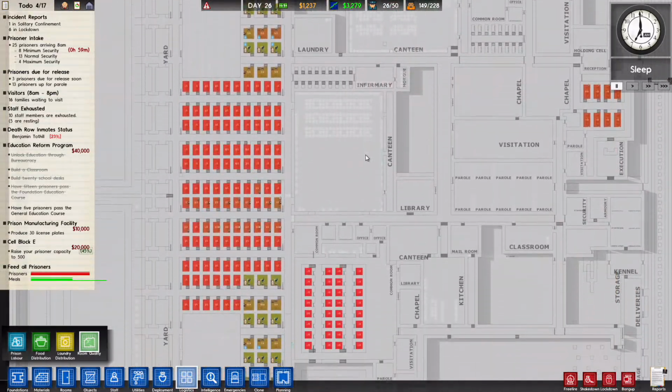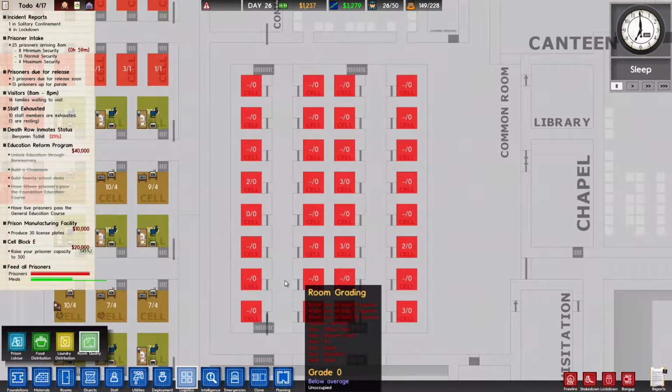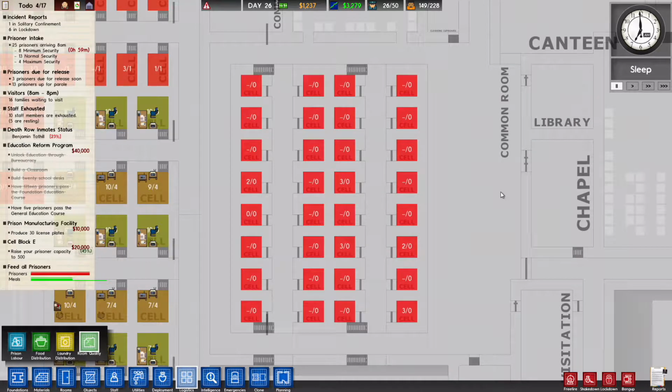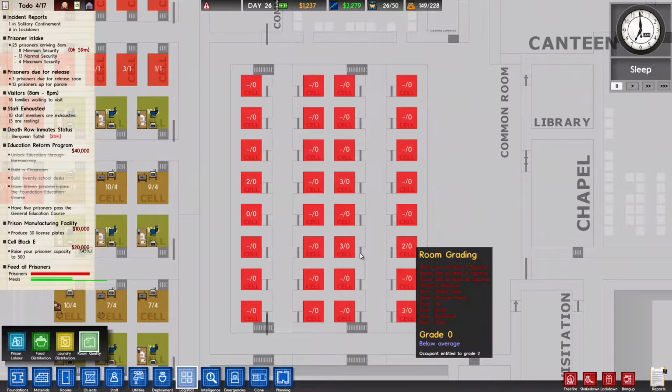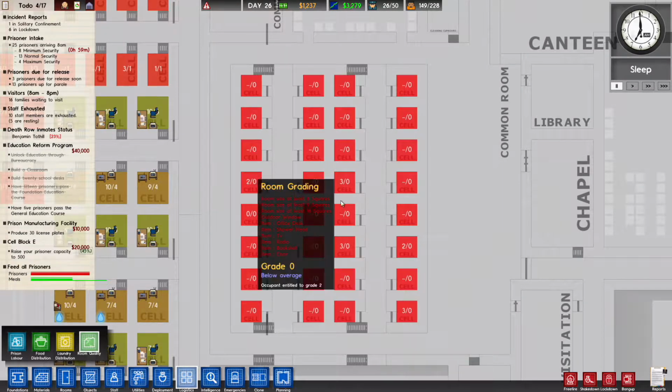But what I do have is a whole lot of grade 0 cells here, because I decided to make my protective custody, of course, 2x2 cells without realizing it. Anyway, yeah, I have a few prisoners here. One that's entitled to a cell 3, cell 3, cell 2, cell 3.